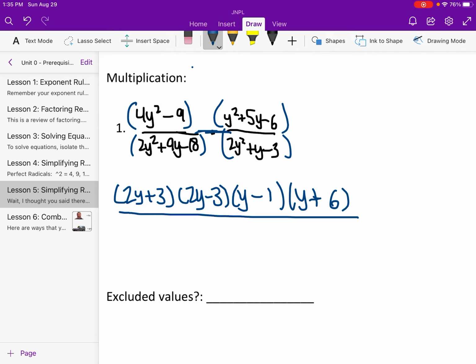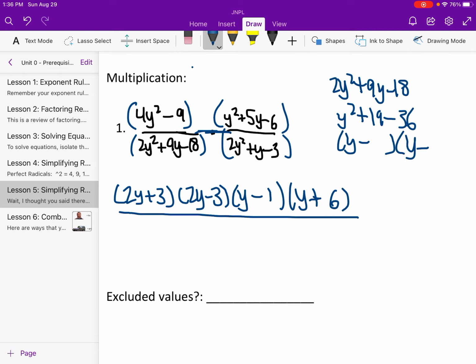All right, down here, you would see this factor. This one's a little more annoying because the a value is 2. So to make it 1, we multiply the 2 by 18. That would mean negative 36. Now what do we know? We know that we can have factors y. We'll just say this for now. What 2 things multiplied equal negative 36 and add to equal 19?